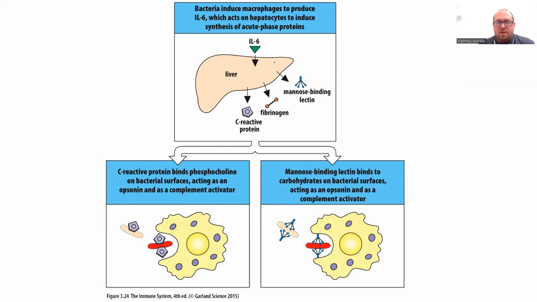So here's kind of a few of these things. So bacteria induce macrophages to produce IL-6. Again, this is going to play an important role in neutrophils, and IL-6 travels to the liver to increase mannose-binding lectin and C-reactive protein, and again, these will help with complement. These will also help with the ability to spot or identify pathogens, so enhancing innate immune function.